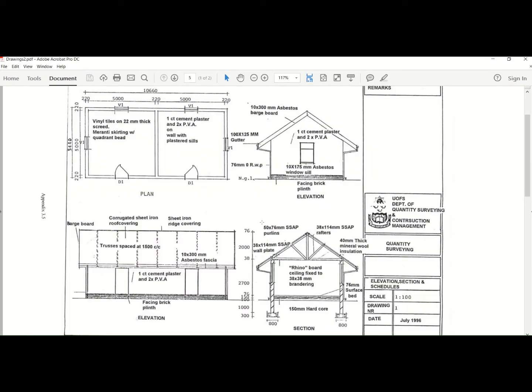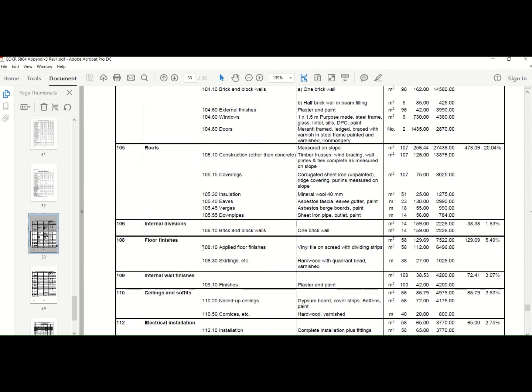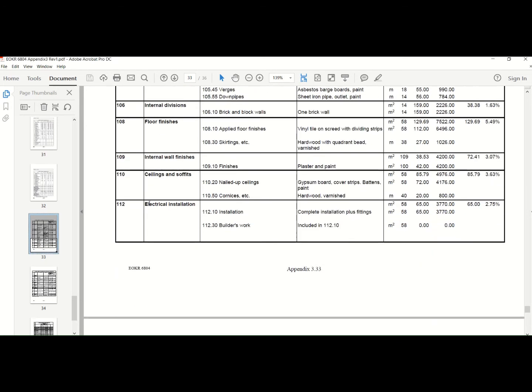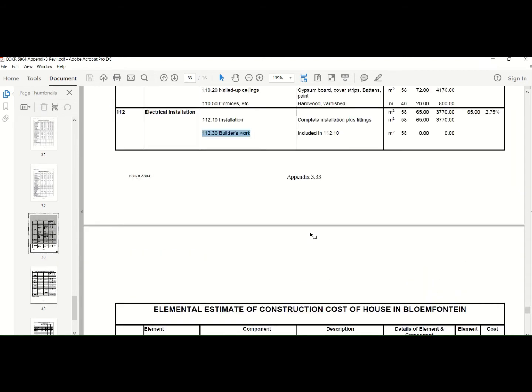you would see that the electrical installation is not actually drawn here, but you would have a light fitting here, a light fitting in this room and a light fitting in this room, with a switch on this side, a switch on this side, and then maybe a plug in each room. Okay, so in the example, it just highlights. Let me just scroll down. You would see the electrical installation. You've got your installation and your builder's work, and that's basically what was measured here.